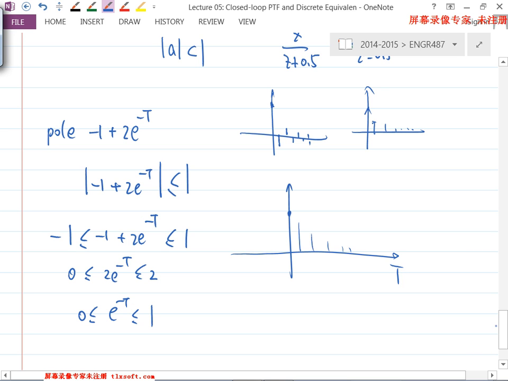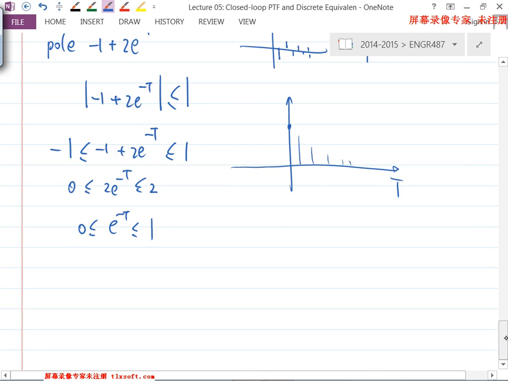It depends on the application, and it also depends on what you're compensating. But there's always a rule of thumb that's a little bit different. In my lecture notes, I said 5 to 10 times. So the sampling time needs to be 5 to 10 times the bandwidth of your closed loop system.